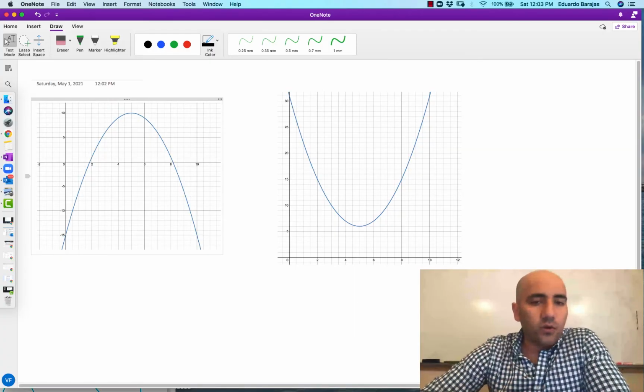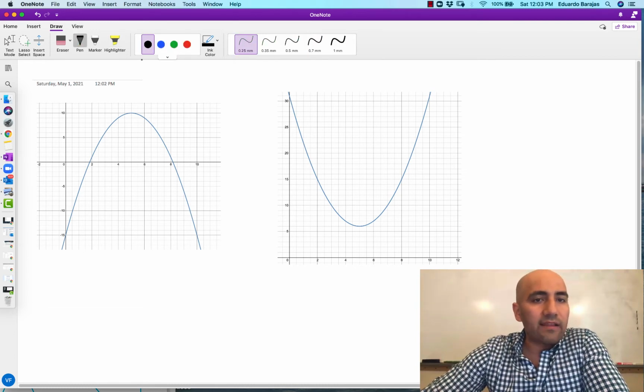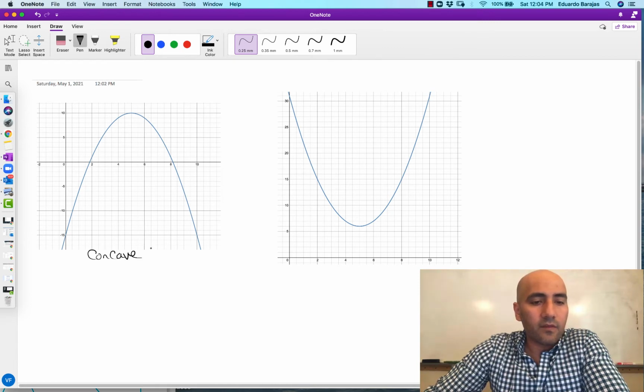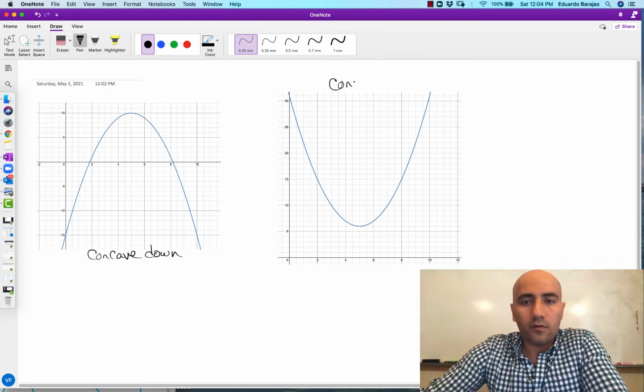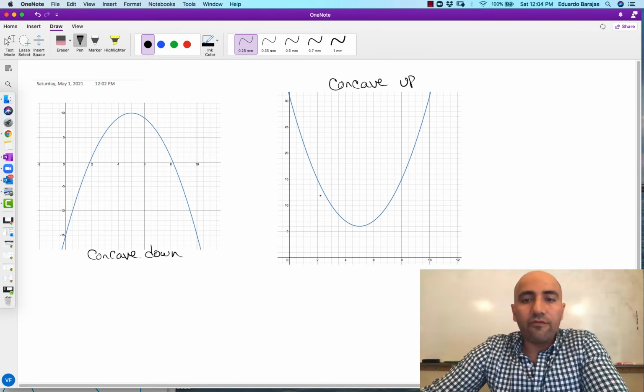Okay, so back to our original shapes. I said sometimes you'll just be given the picture and you want to identify whether something is concave up or concave down, and they're easy to spot, right? Here it is. It's concave down on this interval. Concave down. Whereas this one is concave up. Concave up.